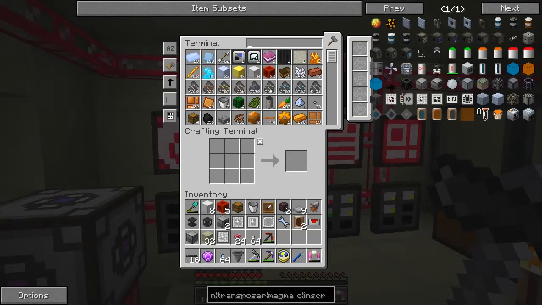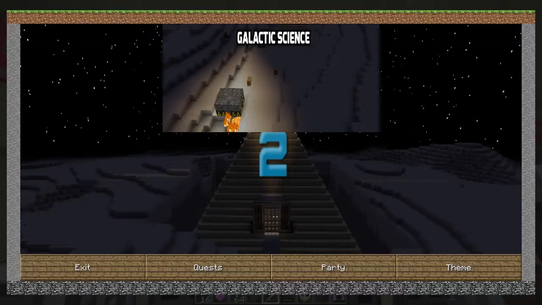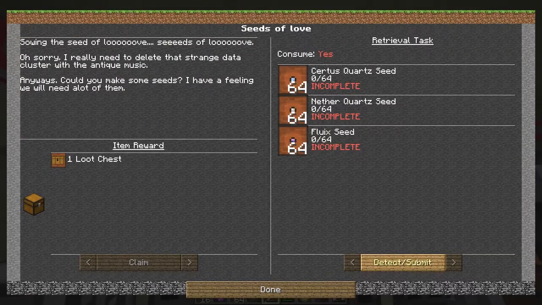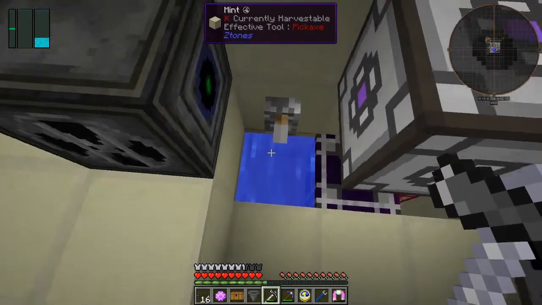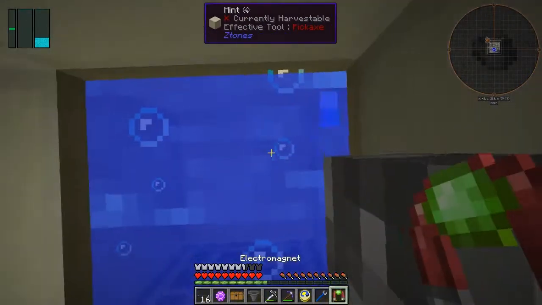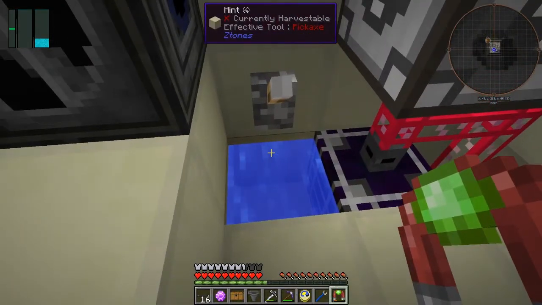And while I'm doing that, let's have a look at these seeds again. I've got 65, perfect. So let's now claim that quest. Stars align. This one. Detect. And we can claim our loot chest. In fact, what we can do with the seeds is we can put them down here. Let's do that anyway. Let's turn off my magnet. Needs a charge as well. Oops. Well, there we go. Let's not throw the magnet into the water. Let's get the seeds now.